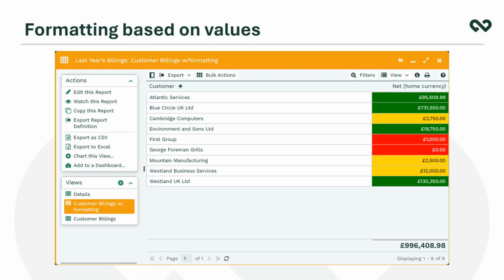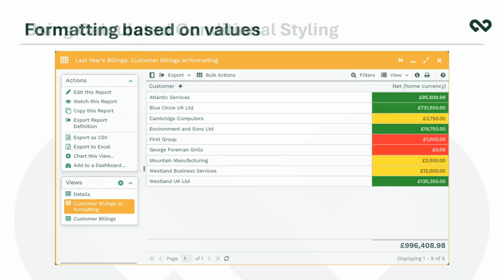Now, I'm sure you will agree this is a lot more eye-catching and indicates key points from the moment you look into it. Formatting on fixed values allows you to divide the output into 3 sections or buckets. In the example on the screen, I've set it so that the red are values under £2,000, the green is anything over £15,000, and anything in between is shown as amber. While I have used the red, amber, green or RAG coloring, you can choose different coloring when you're adding the styling. As this approach uses values, it can only be used on numbers.